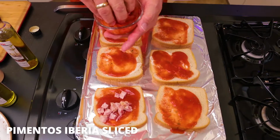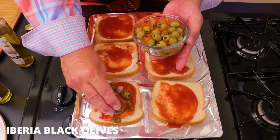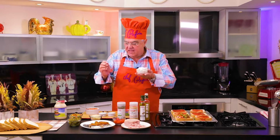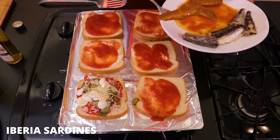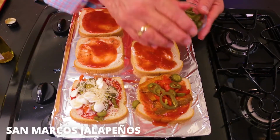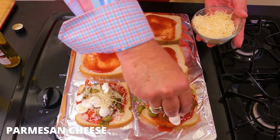Everybody can do their own topping. We can use ham, pimentos, San Marcos jalapenos, olives. Something that we always have to have is mozzarella cheese and Parmesan cheese. We can use sardines, pimentos, jalapenos, olives, a little bit of basil, mozzarella, and Parmesan.